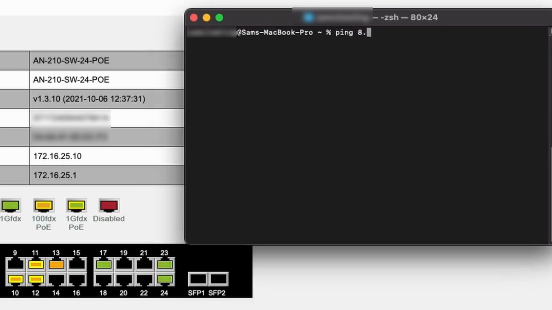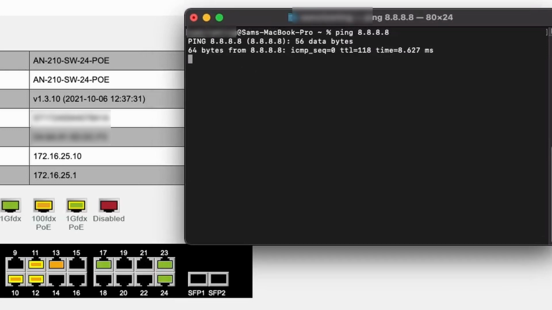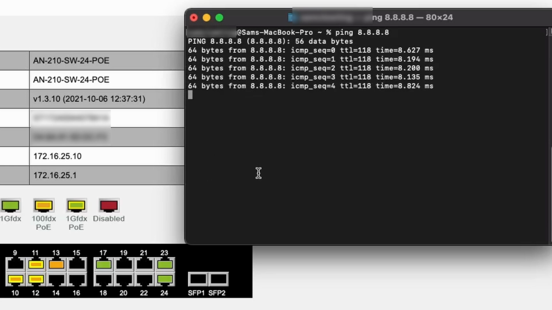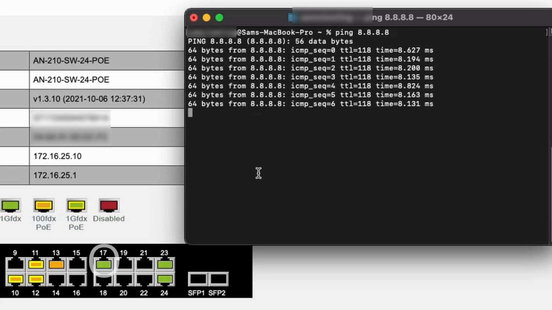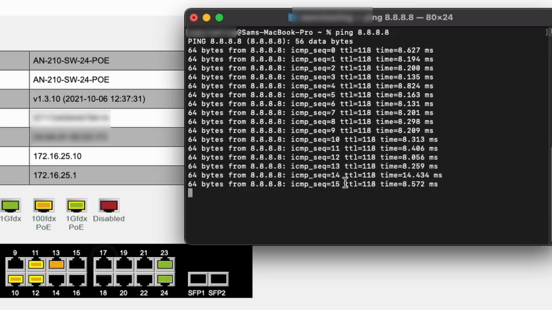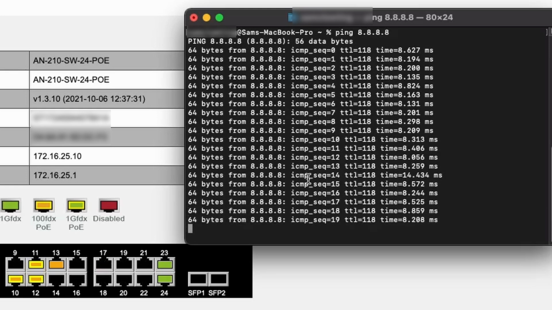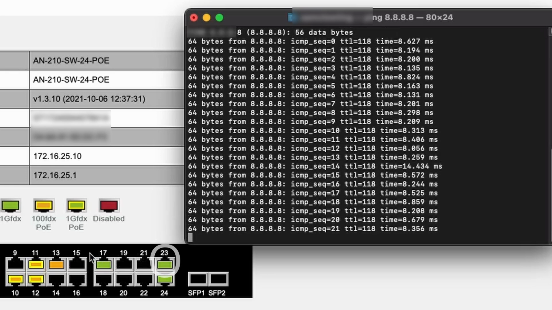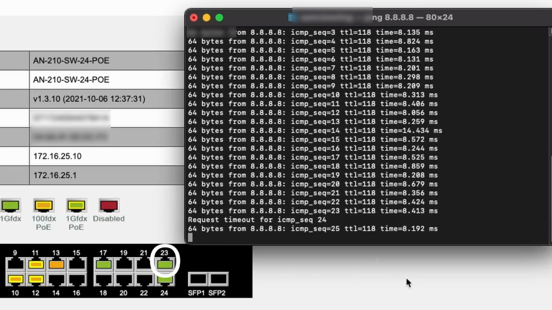If I generate a ping to Google from my laptop on the 8 port switch, which is downstream from my router, and if I disconnect port 3, on my 24 port switch I'll see port 17 go out and I get no packet drops. If I reconnect and disconnect port 8, I will see port 23 go out, but I'll get a single packet drop, which would be unnoticeable to someone browsing the web.